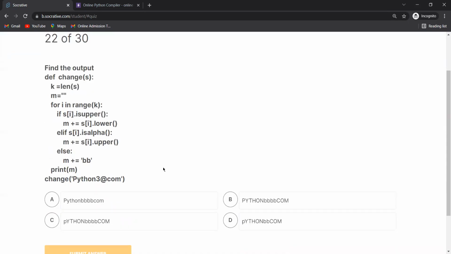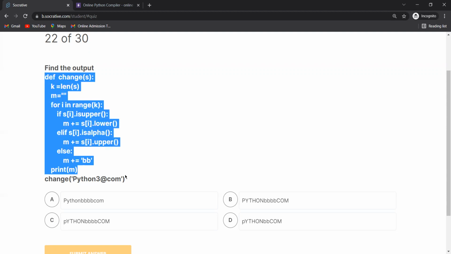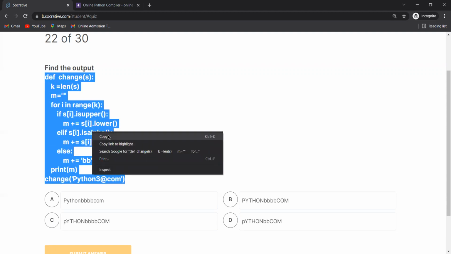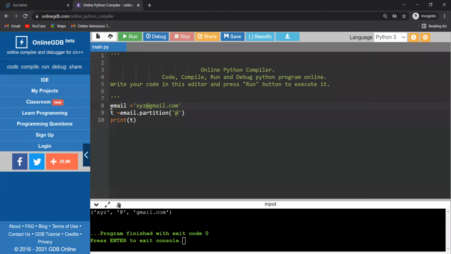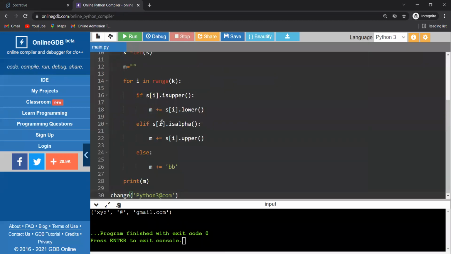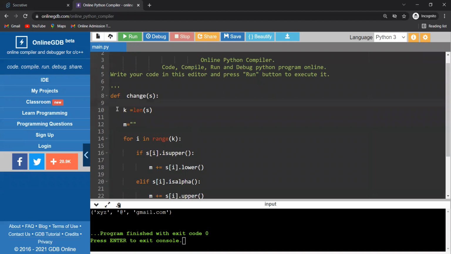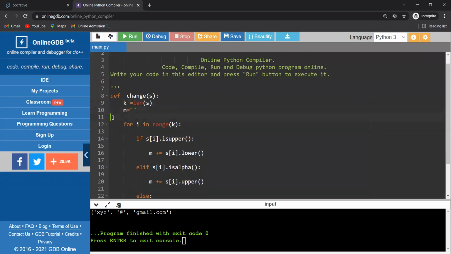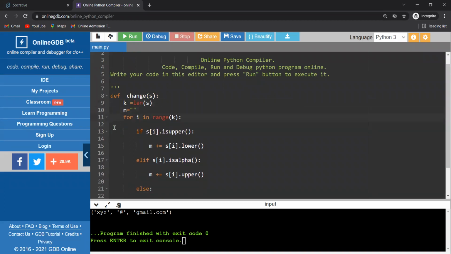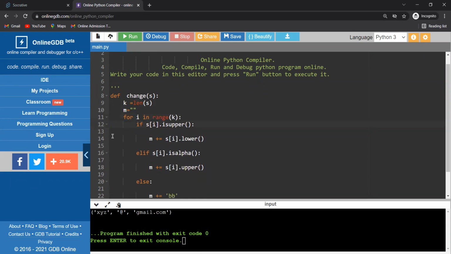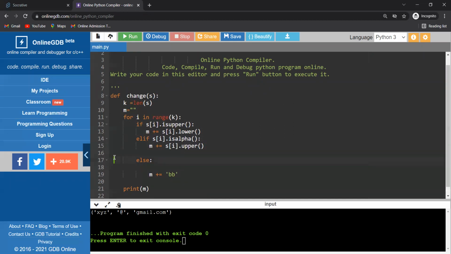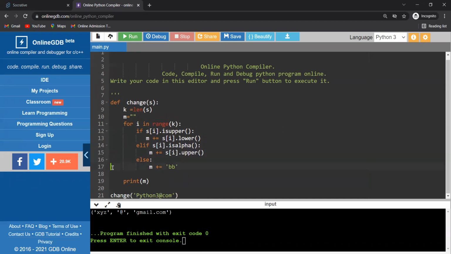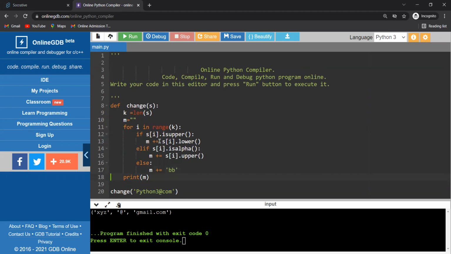Now this is the one which needs a slight understanding. So we will copy the code before coming to the answer here. So here we see what we see in this function. k equal to len, means len is finding the length of the string. Then we have i. So that means we are reading each character present at the index i. It's a very simple code.